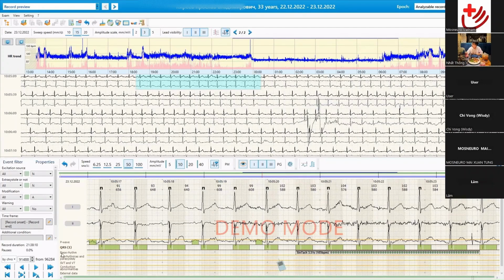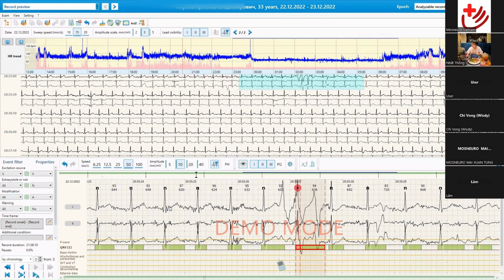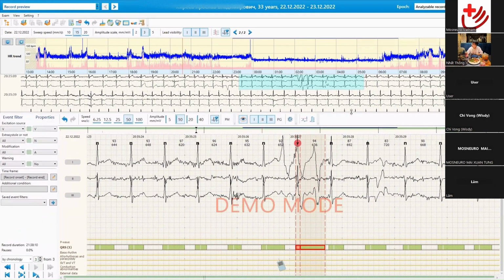So I can go to this QRS, go to the source and say, please show me ventricular, and the software shows me something that it considers a ventricular complex. But actually I see that this is just some noise. I can extend a little bit here. You see that was maybe a moving artifact.